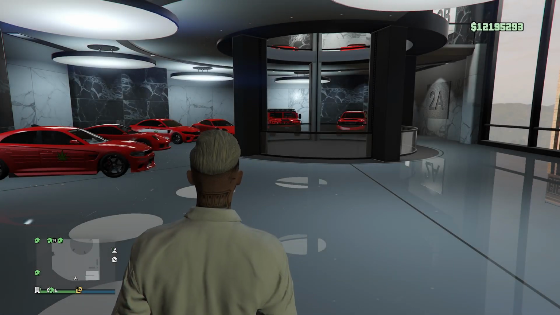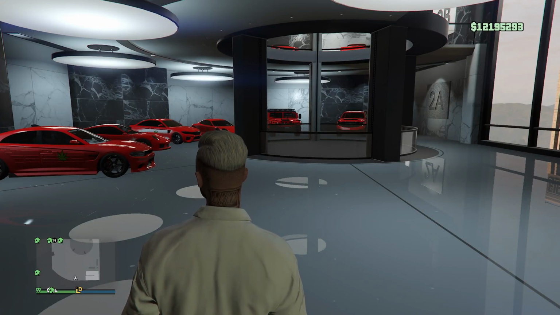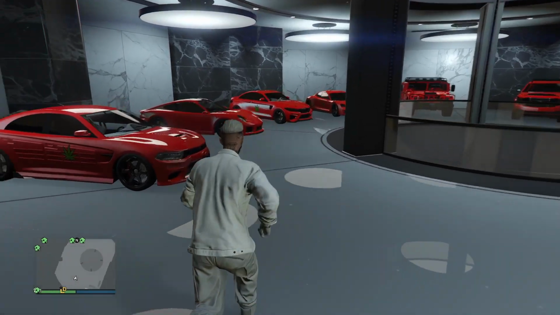Two of these garages are full, so that's 20 cars, and the third garage is like five cars, six cars. But they're all expensive cars, none of them are cheap. I think the cheapest car in all of these garages is probably like $1 million. I don't think any of these are fast. Okay, the Taycan is pretty quick.